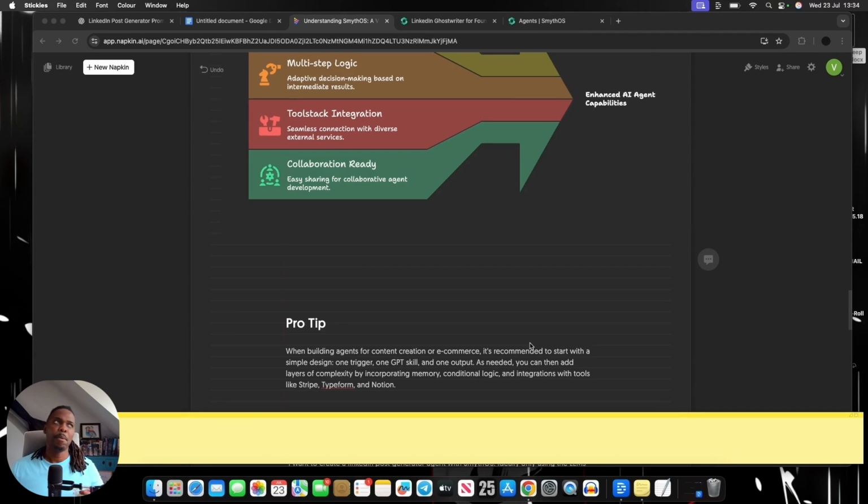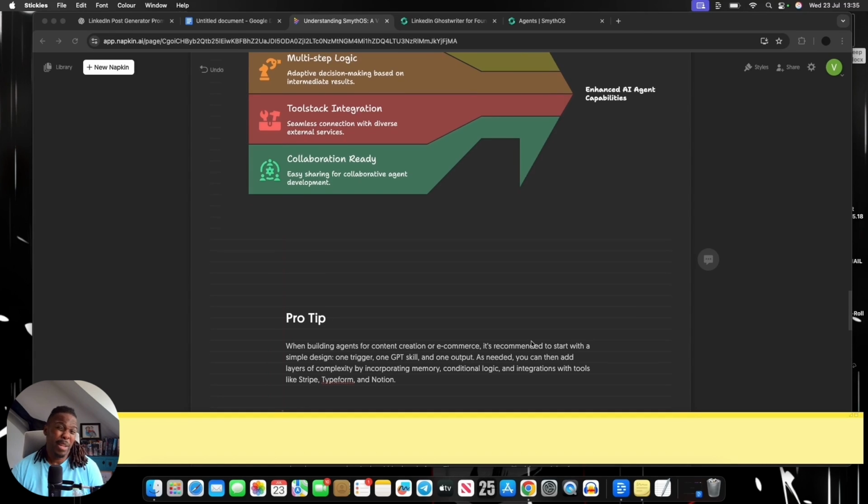But just remember, the more complex the AI agent is, the harder or the more work that it has to do for one. And the maintenance might be a bit spotty as well, because if you have got issues, bugs, yes, they can be fixed, but it might take you longer to spot exactly where those errors are. Whereas if you've only got 3 or 4 components, not only is it easier for you to identify what the issue is, but it's easier for Agent Weaver, which again is kind of like your manager, your assistant within SmithOS that helps you fix these types of issues. So really, the simpler, the better at the start.